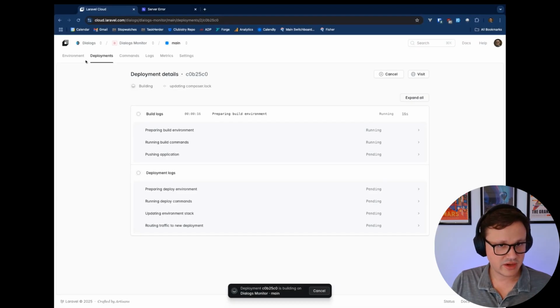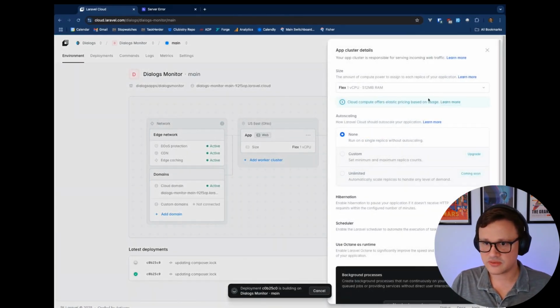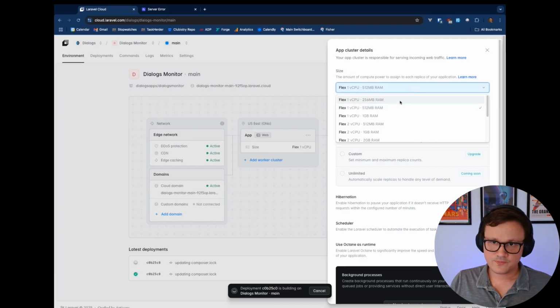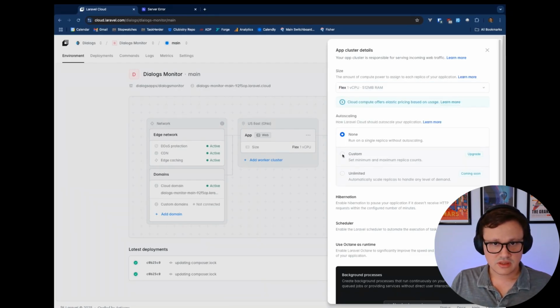If you go to environment here, there's a few things that we can discuss. The first one is, here you can change the resources on your server. By default, it starts with half a gig of RAM, but you can start scaling up here to beef up your server. There's a bunch of flex servers, up to 8 gigs of RAM. Then you have, I'm going to leave it like that for now.